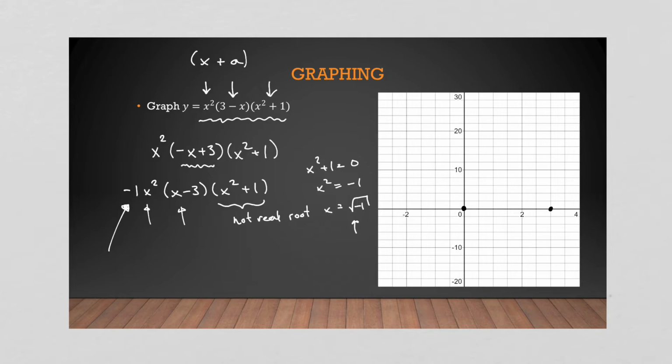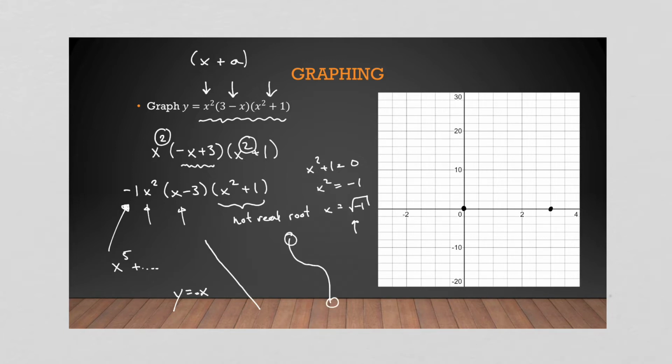Now, if we were to multiply all of these things together, we have an x squared value, an x squared value, and an x to the power 1 value. And if you combine all of those leading terms, you're going to get an x to the power of 5 polynomial. So that means we have an x to the power 5, which is odd, and then a negative leading coefficient. So it's going to take the same shape as y equals negative x would take. So it's going to start up and it's going to finish down. So that's just our end behavior.